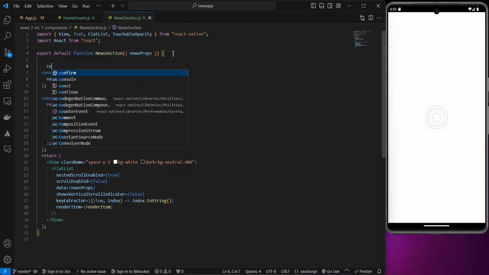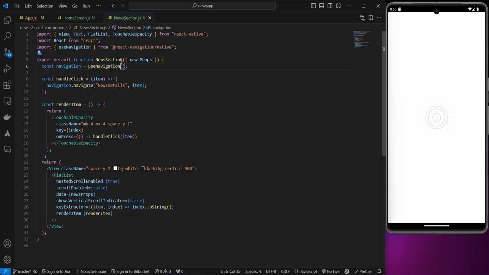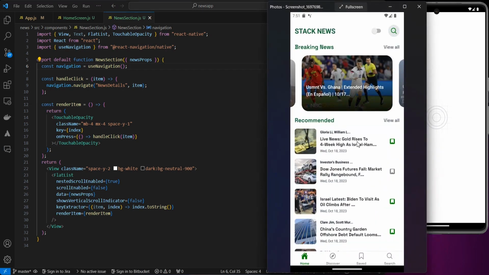And also I just need to create that navigation right there and also import this right away. So here, whenever you click on each of these components, whenever you click on each of these articles, you're going to get the full details of the specific news, and that is what this function is doing right here.